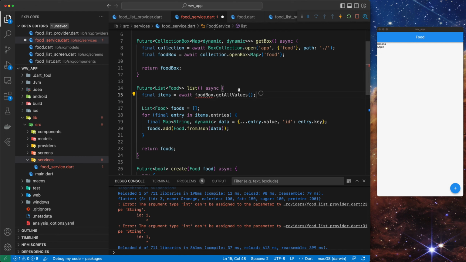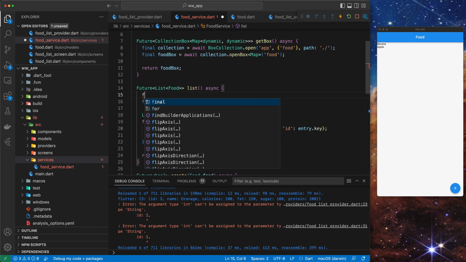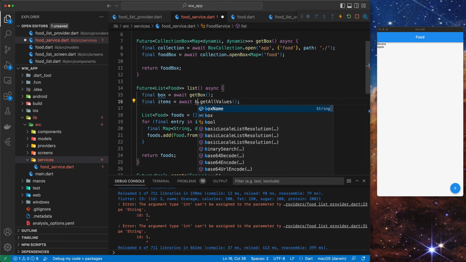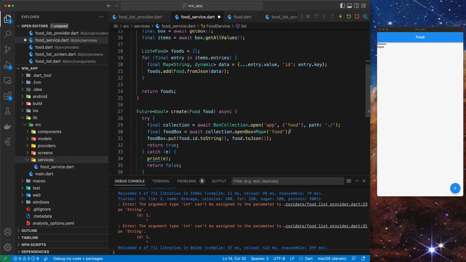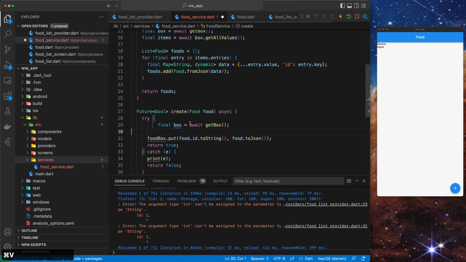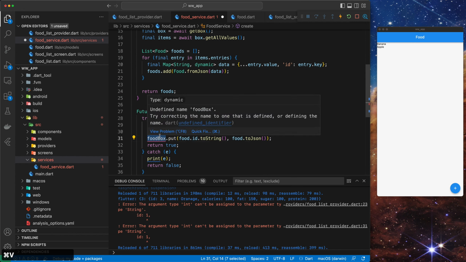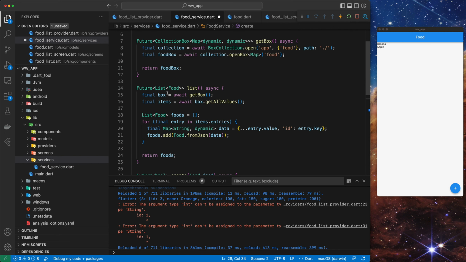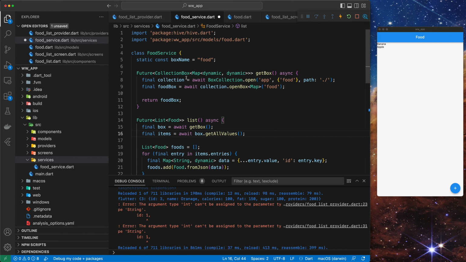Okay, then food box, we'll just call it box moving forward. Box is going to equal await get box. Beautiful. And then this will be box. That means here we can do the same thing. I can take this line and go like this, and let's call this box again. Box.put, and items equal that, get values. Yep, that makes sense. Cool.